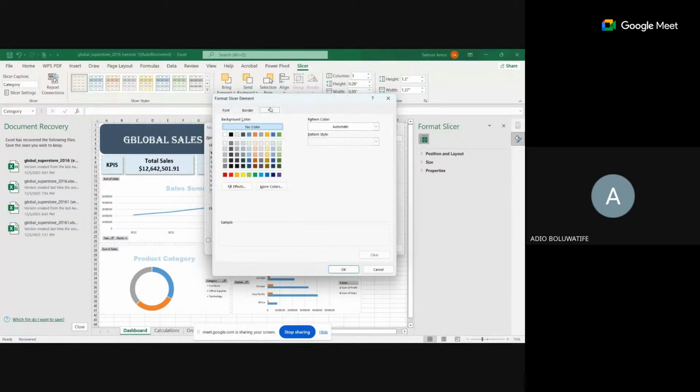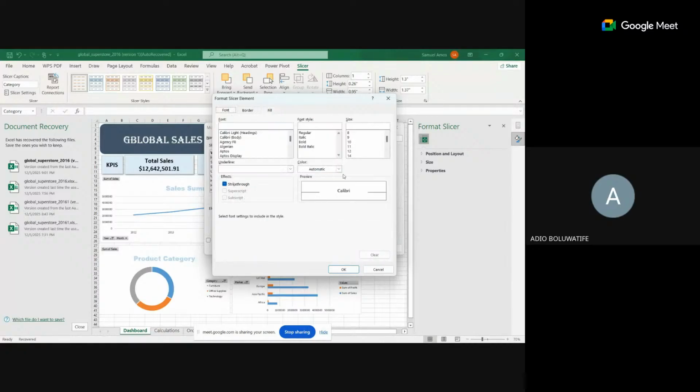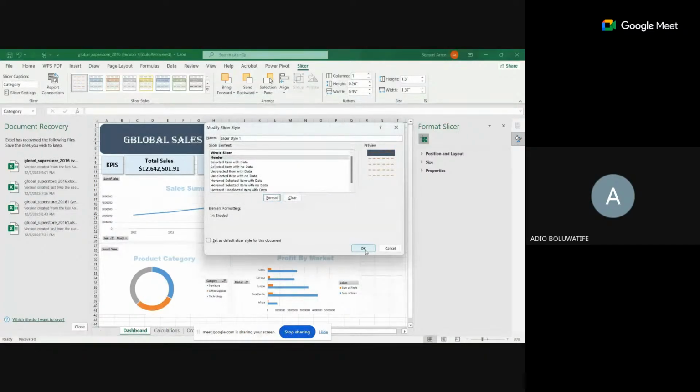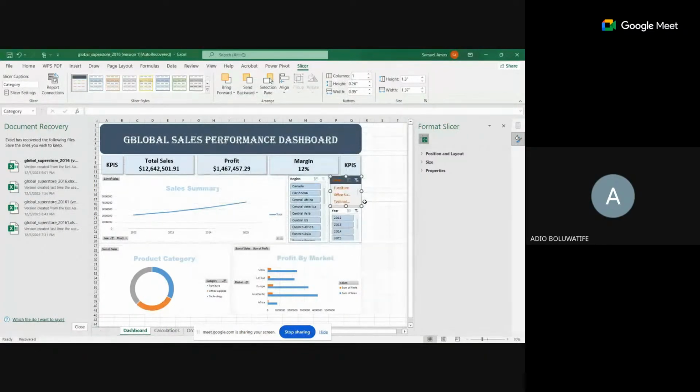The fill color, background color. Let's see this, right? Let's just change only the background color. Then let's make the header 14, right? So let's click on OK. You can see the header now.